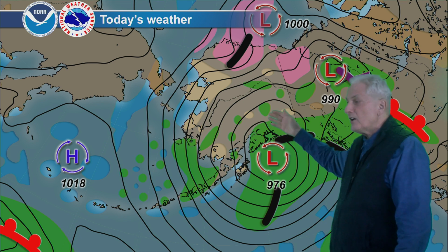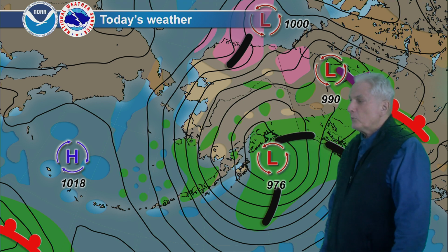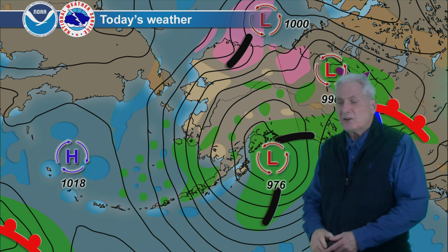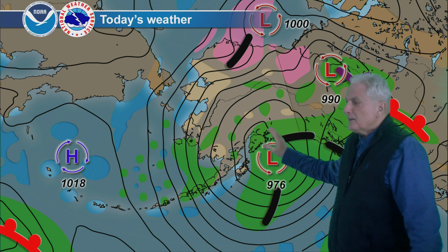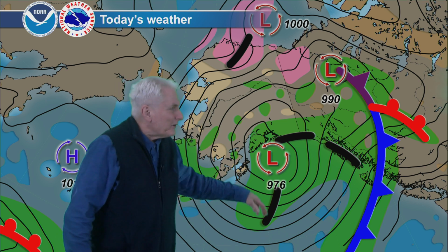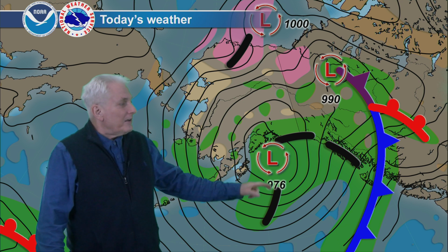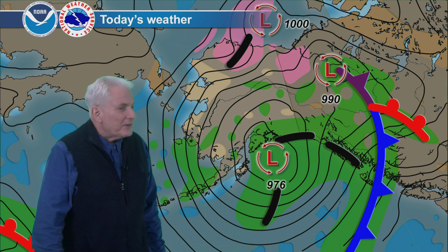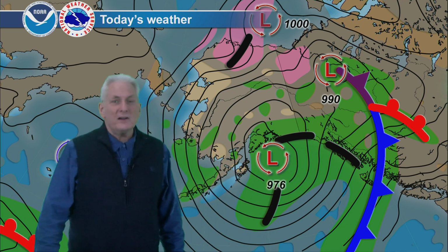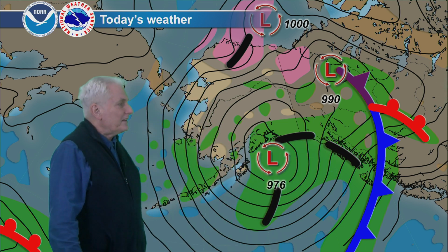Otherwise, just isolated showers, pretty dry conditions, gusty northeast winds here along and south of the eastern Alaska Range area, but became lighter, but still pretty breezy here over the northeast part of the state. And periods of rain for Kenai Peninsula up into the Mat-Su Valley, showers over the Susitna Valley, rain eastward here along the North Gulf Coast areas with heaviest rainfall at Montague Island picking up over 1.5 inches of rain during the day today, with Ketchikan, Sitka, Juneau, and Hoonah all picking up 3/4 inch of precipitation, with this trough and that good southwest flow continuing to funnel moisture right into the panhandle there.